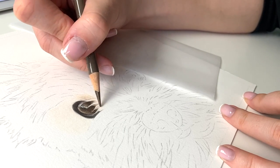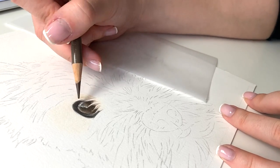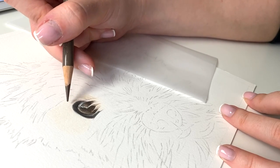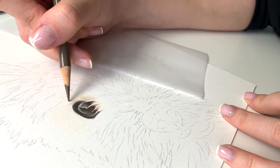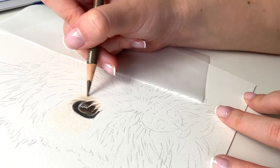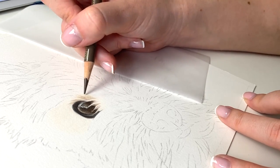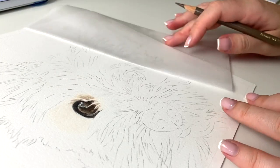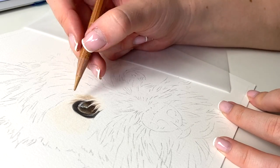I really like this paper. I have been recommended to try the Arches paper as well, so I'll probably give that a go. Next time I order some paper, I might order some more of this Saunders paper, and I might try the Arches, which is, again, another hot press watercolour paper. I think no matter what brand I end up going for, I'm always going to be favouring a hot press watercolour paper. I just like the texture of it, how soft it is. And I might add a bit of that Brown Ochre, 50%.